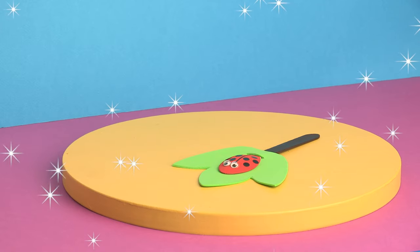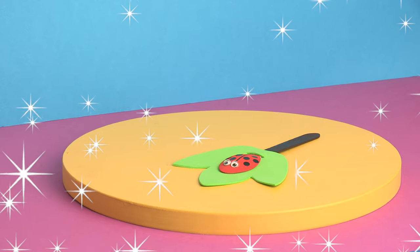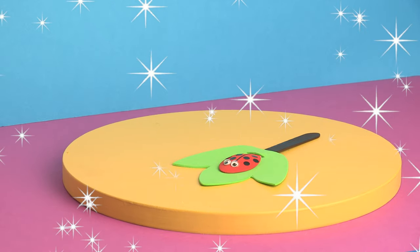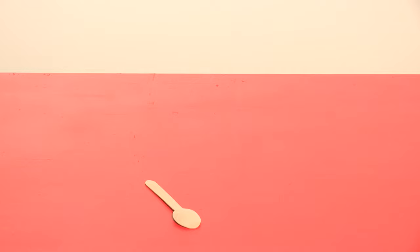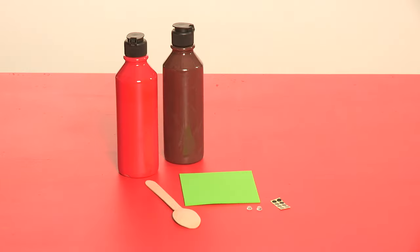These are so simple to make. The bugs are just painted spoons with fun foam leaves and googly eyes. The spoon handle makes the branch. You will need a wooden spoon, some googly eyes, stickers, fun foam, and some paint in any colour that you want your bugs to be.